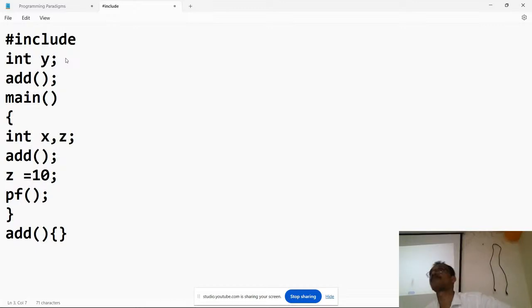This is a problem we again face, so in C++ it is removed. In C++ you can do it anywhere, on the fly. In Java also, on the fly. Any other programs, on the fly. Because the declaration section is there separately in COBOL. Two sections will be there in COBOL.